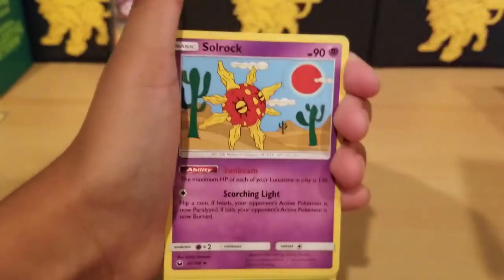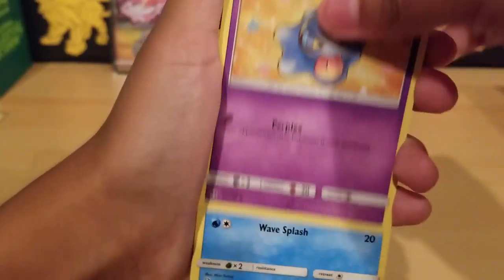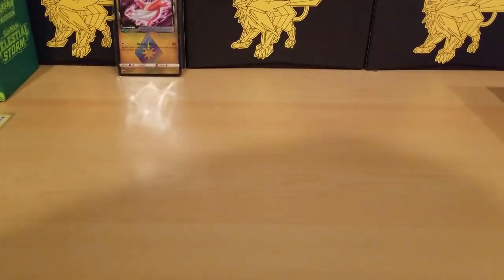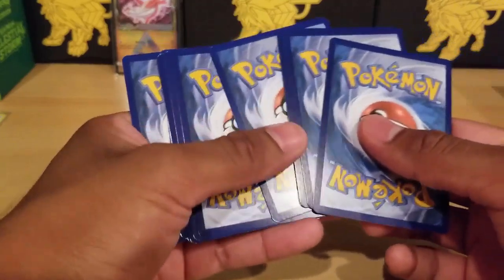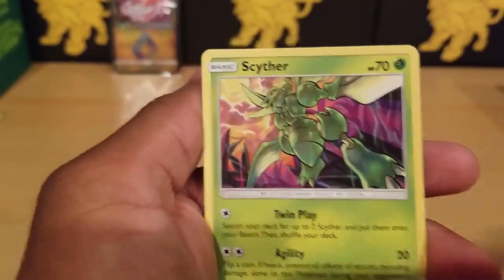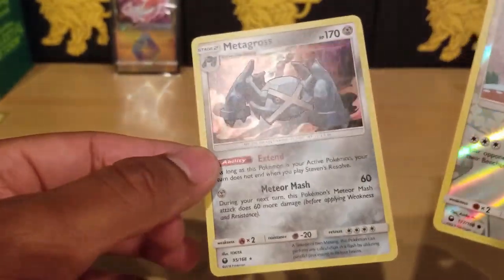Energy, Marshtomp, Solrock, Dolphin, Gulpin, Seedot, Beldum, Shuppet, Mudkip, Reverse Bagon, and Medicham, Rare Non-Holo. Alright, my turn. Alright, my first white code card, so that means we should get something. It could be a holo. Illumise, Pokénav, Scyther, Seedot, Skitty, Alolan Rattata, Torchic, Metang, a reverse Whismur, and we have a holo Metagross, rare, nice.